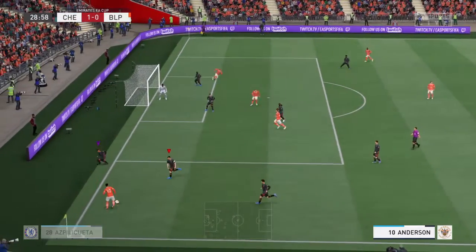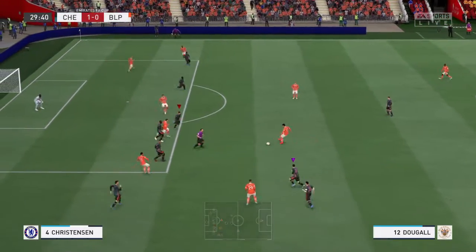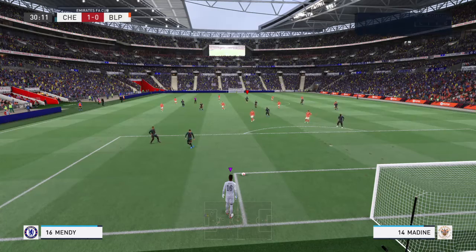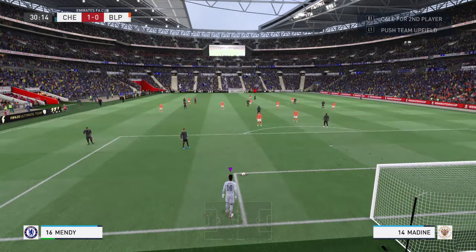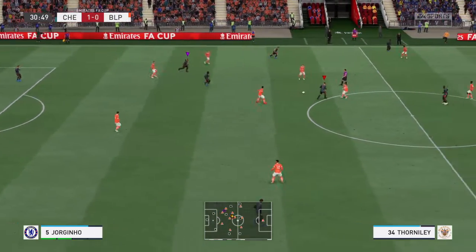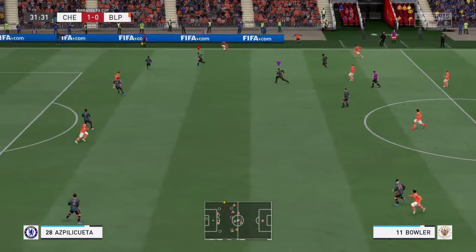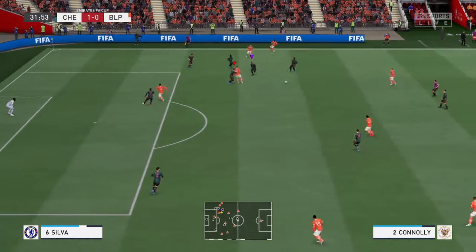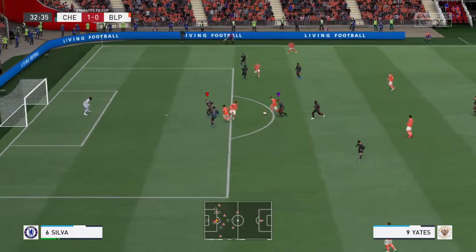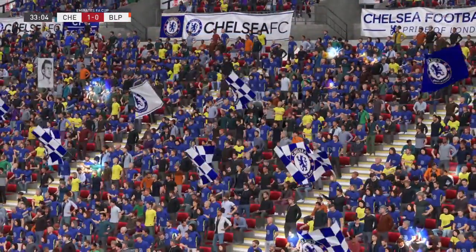The cross is on. Oh, the threat is there. Kenny Dougal. Well, he seemed to pull the shot a little bit and comfortably wide. Great pressure to win the ball back. Dougal. Well, lovely work to get past his man. And cleared away. Behind in the game, but now they have a corner.